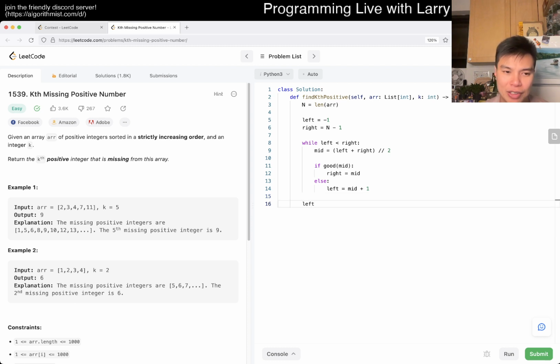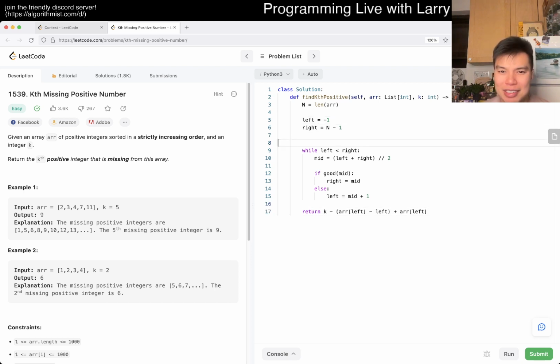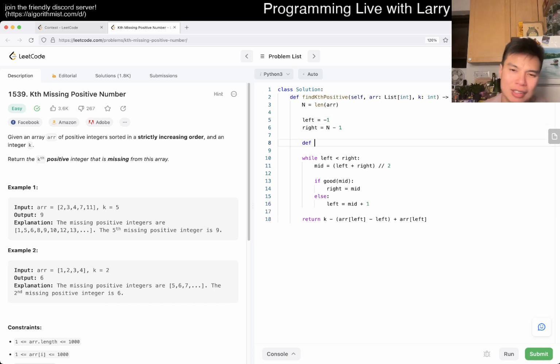We have left as the last index, which is smaller, but then we have to do some maths with the array, something like this, plus maybe something like the index, right? So that's the number of missing numbers, and k minus the number of missing numbers plus this thing, and then you have to simplify it maybe. This may also be an off by 1. I'll let the computer simplify it, but still, in theory, right?